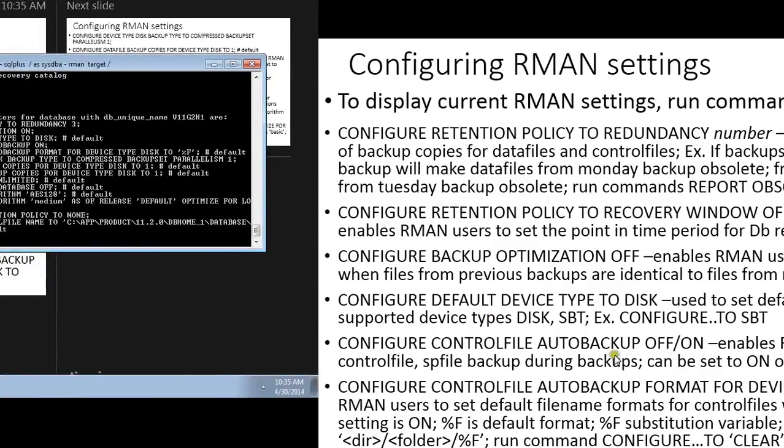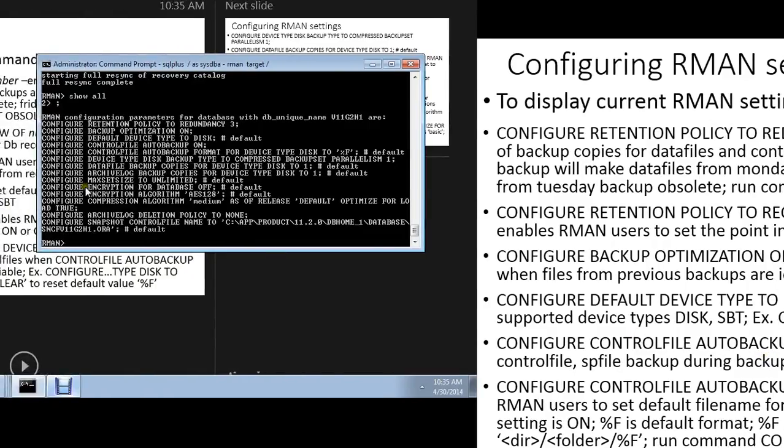I would advise you to turn this autobackup on because, for a regular backup, if you want to back up database plus archive log and you have control file autobackup off, then you're not sure if your control file is backed up. So you would type in backup plus archive log, and when this is complete, you would say backup current control file.